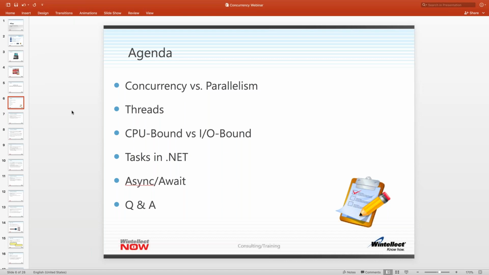And so in this time that we have here in this webinar, what we're really going to shoot for is to try to build an example application that's a little more real world, that we can use some of these things that we're going to talk about. So what we're going to try to do is have an ASP.NET Core application that needs to get currency rates. And so currency rates are available out on the web.